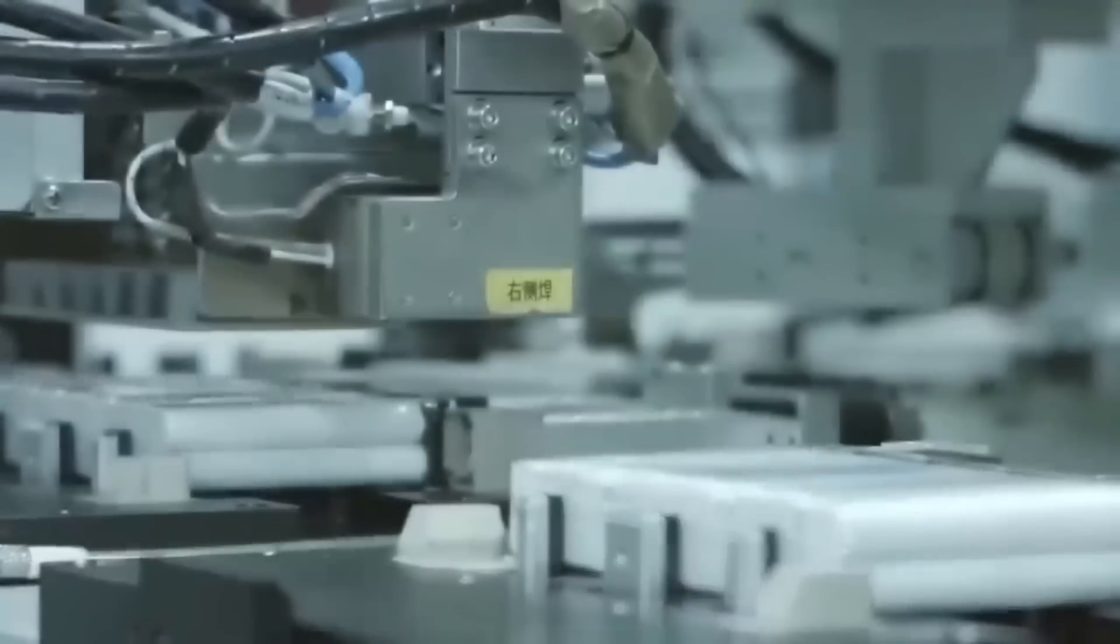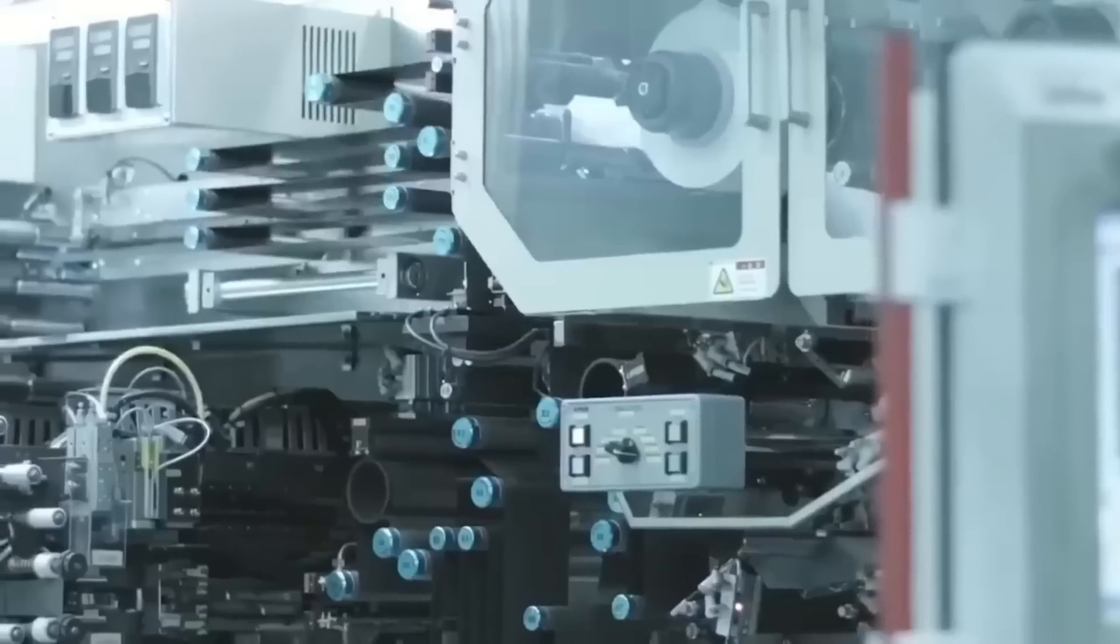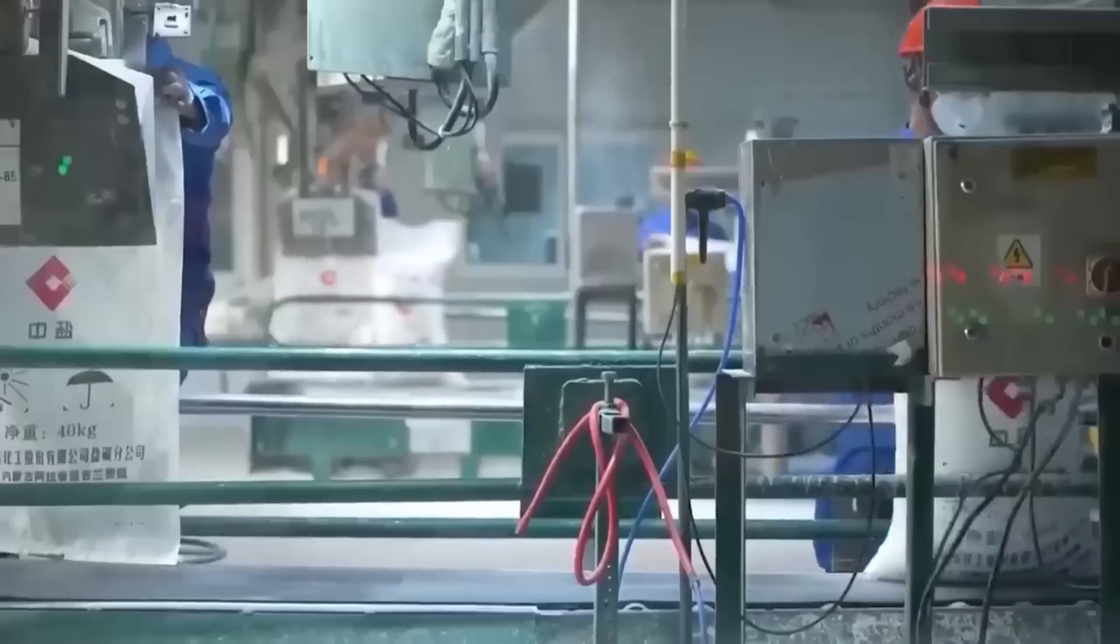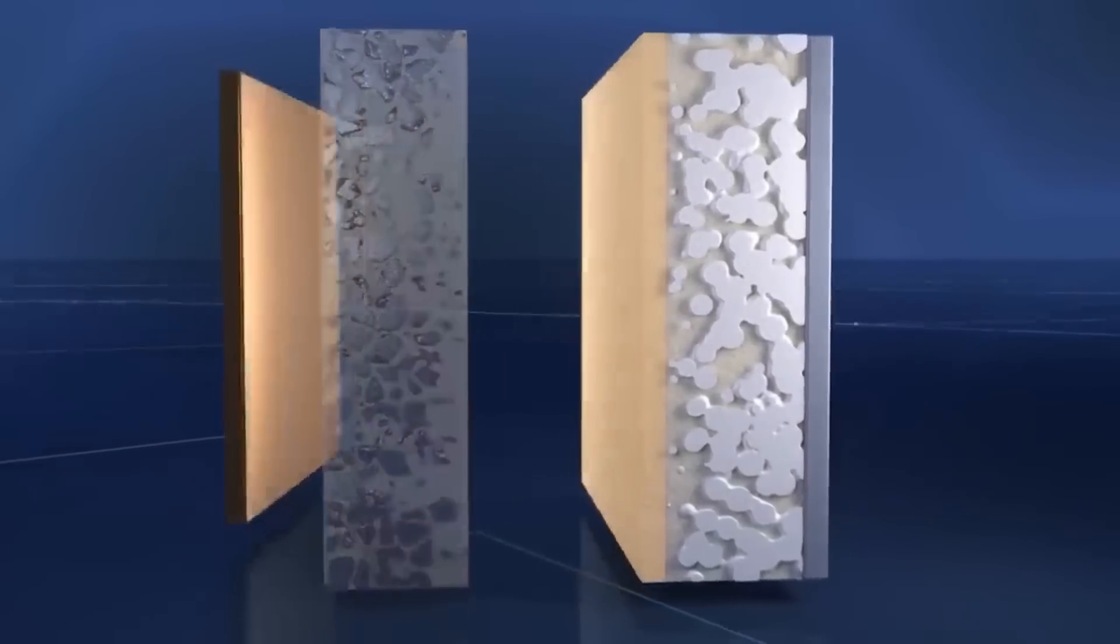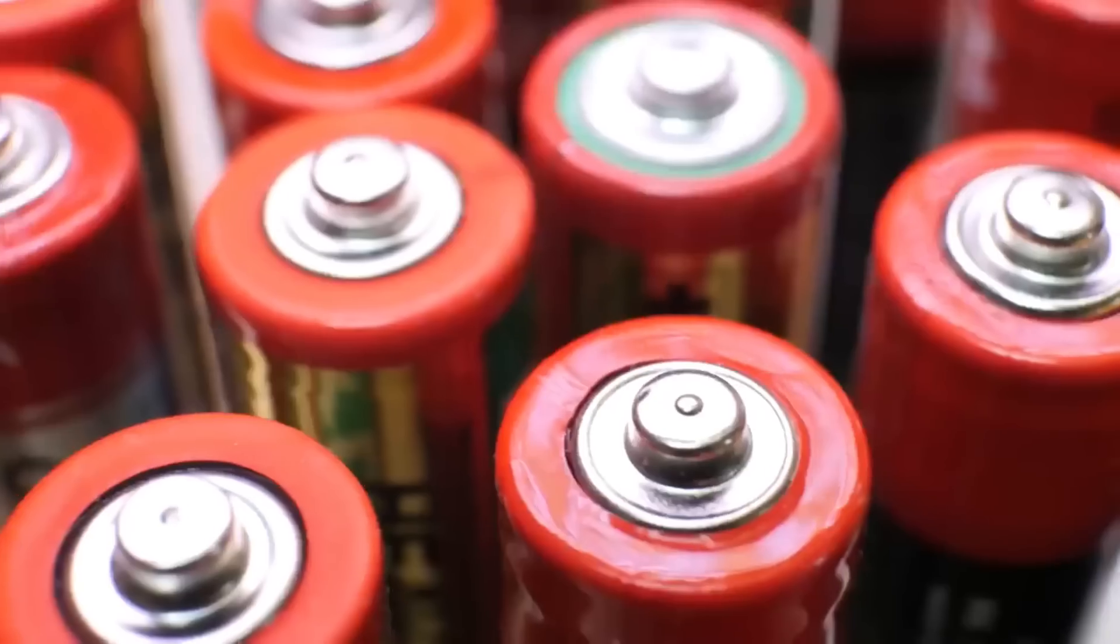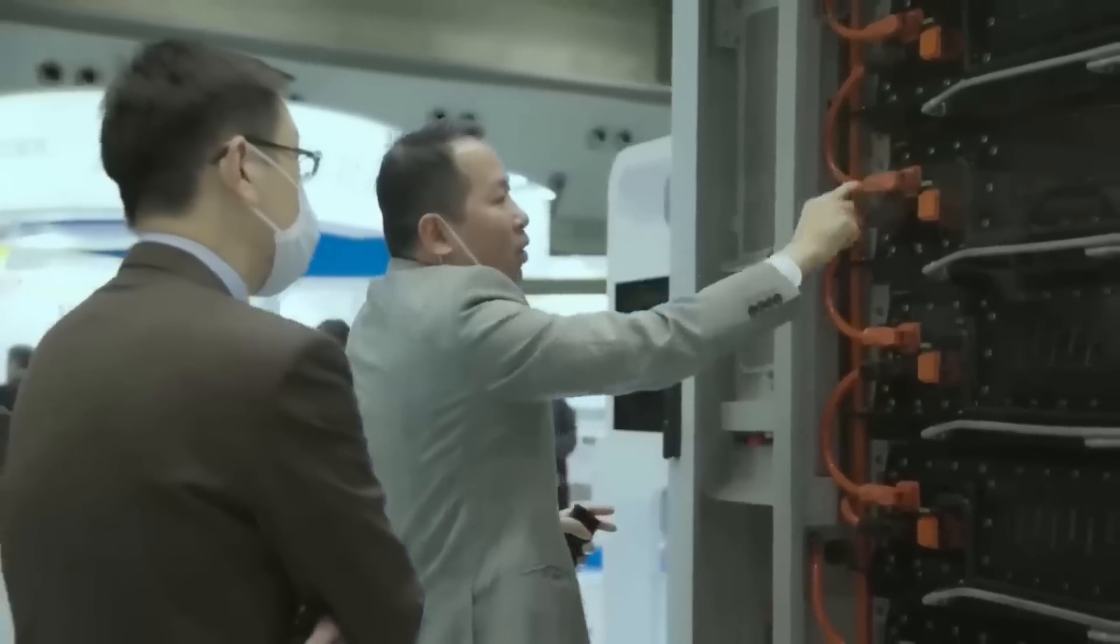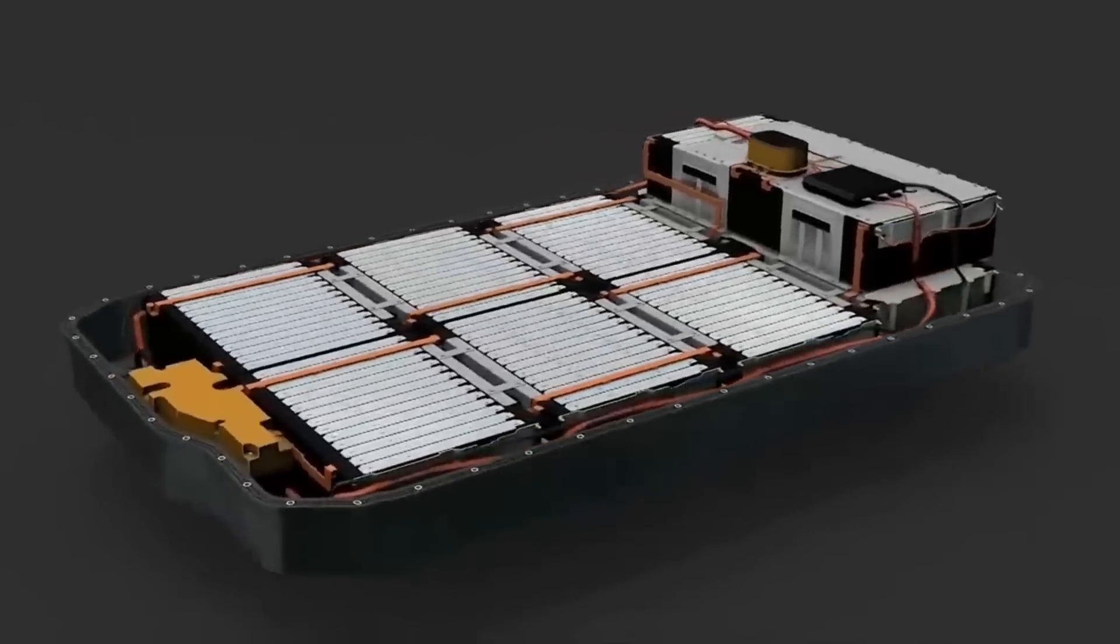Environmental concerns surrounding battery technology have been growing, particularly regarding the mining and production of nickel and cobalt for lithium-ion batteries. In contrast, sulfur, the primary material in LiS batteries, is widely available and geographically dispersed. Its production capability spans across all continents and it is considered almost limitless by the US Geological Survey.